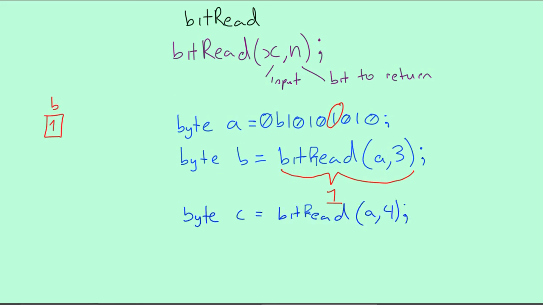We'll now have a look at another example. So we've got a new variable called c, and what it holds is whatever value is at bit 4 of a. If we have a look at bit 4, it's a 0, so byte c holds 0. Alright, so now we can see how to read. So now we want to see how to write a bit to a particular position in our numbers.